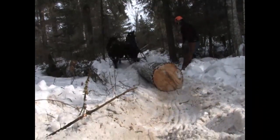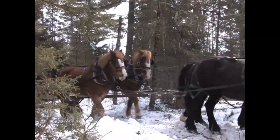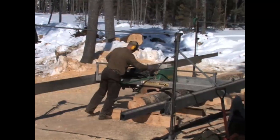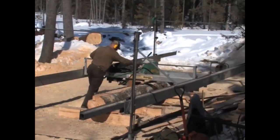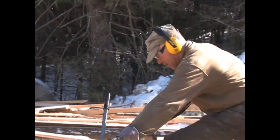This is the ultimate in low impact and lessening your footprint. One is we're using the horses to log, so that has minimal damage compared to anything else. We're not using gas. There's all kinds of reasons for horses. Second is we're sawing on site. It just makes sense that if you can process it on site, you're dropping your transportation costs, lessening your footprint. And what's even better is when you saw it on site and then build something out of it, which is what we plan to do here. So this is about as efficient a use of materials as you're ever going to get.